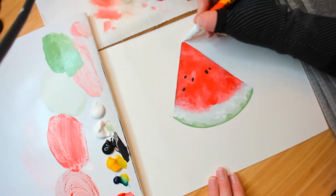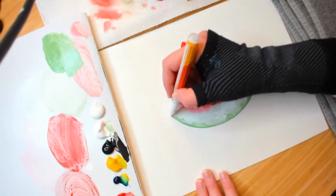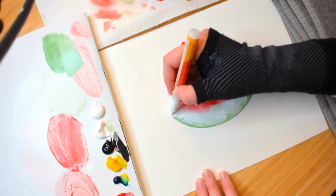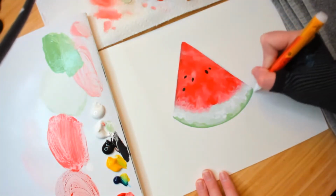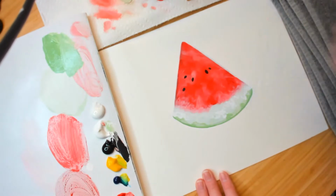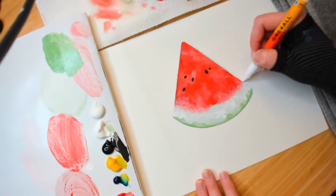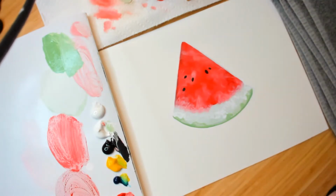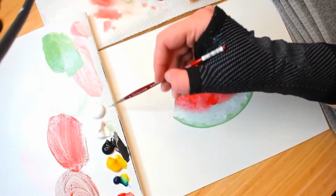All right. And there's the sort of tidied outline. Now I could go ahead and take an eraser and get these little pencil marks out of here. But for the sake of the demo today, we're just going to put a nice little stroke around this, tidy it up a little bit, and just add this in where we see fit. Oh, and let's put a little highlight on our seeds here, because they might reflect a little bit of light. So I'm going to use my small round brush, a little bit of white paint.